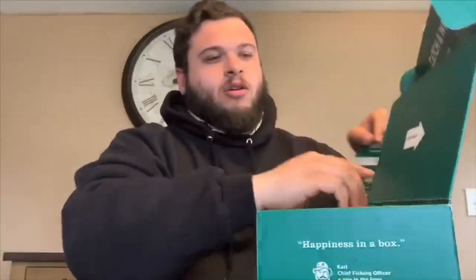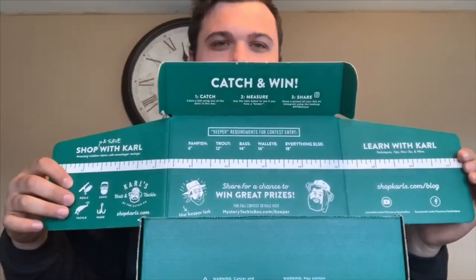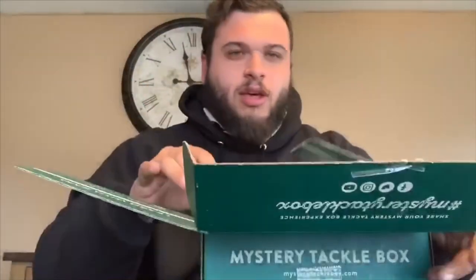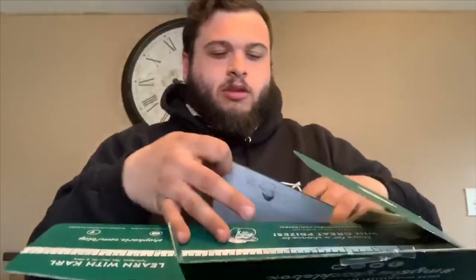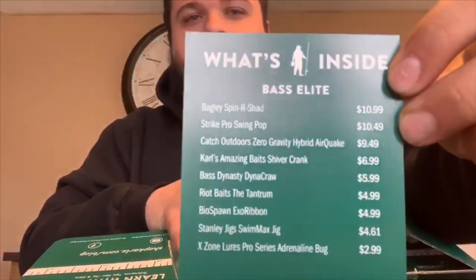What's up guys, my name's Kyle, I'm from Ice Bear Fishing. Today I got this month's For Tackle Box subscription — I'm gonna open it up and see what's inside. It always comes with a nice little ruler for the Instagram challenge where you submit a photo of your catch to win free gear. You also get your little pamphlet that tells you everything and the prices everything goes for.